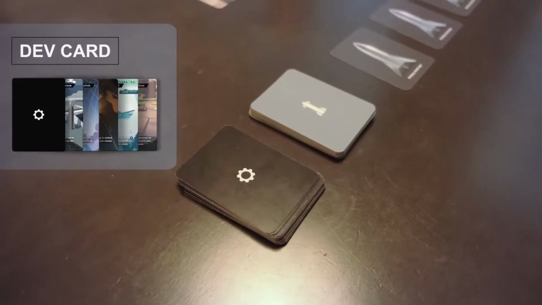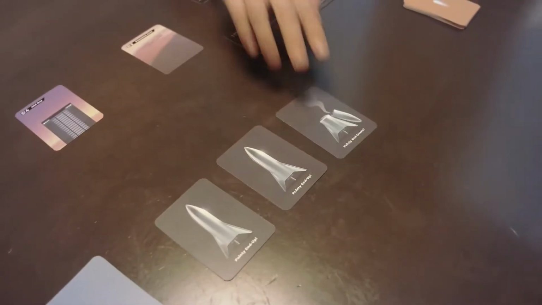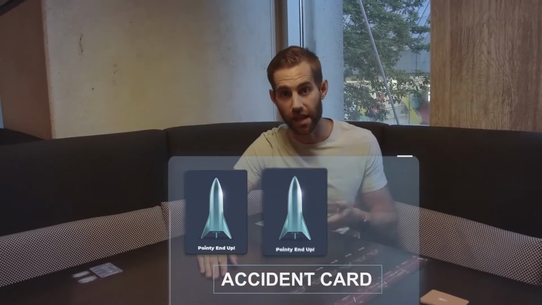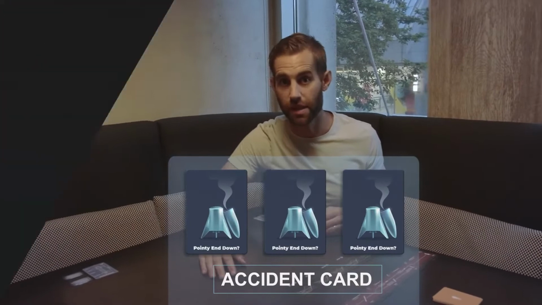And development cards are played throughout the game to help you upgrade your Starship and Super Heavy Booster and the production process. You'll see 3 Star Hopper cards. Those are accident cards, and when you make a mistake building your rocket, those are flipped over. If you flip over all 3, the game is over.